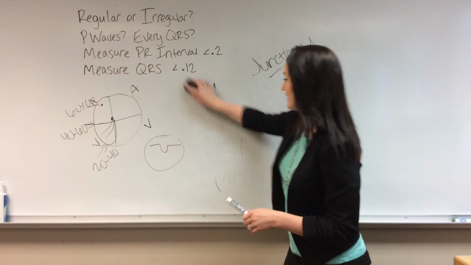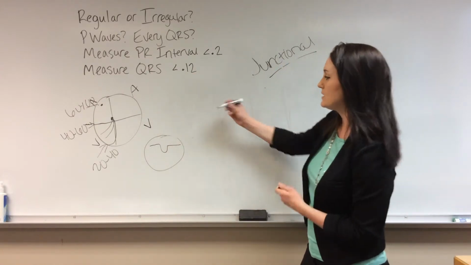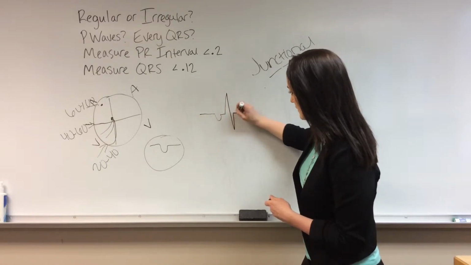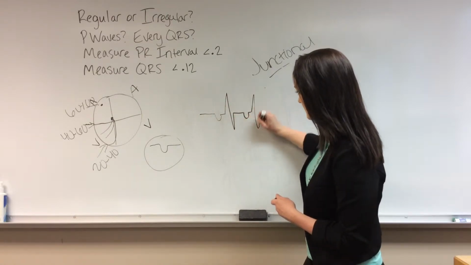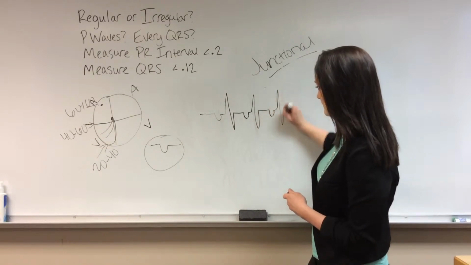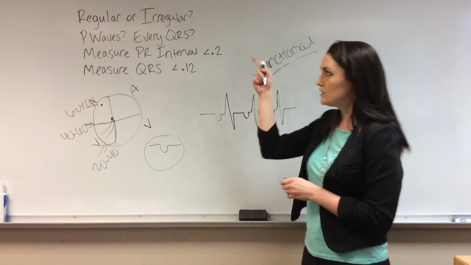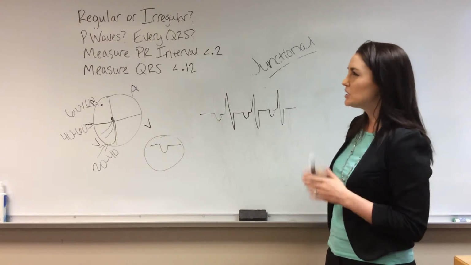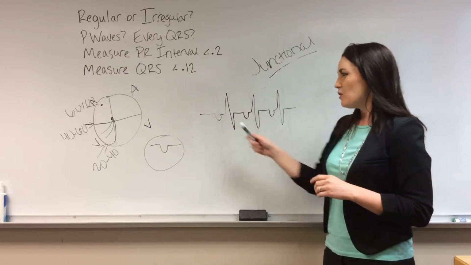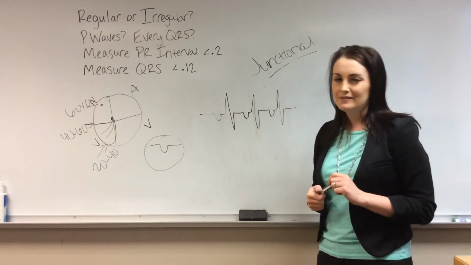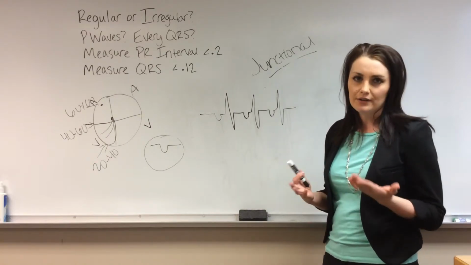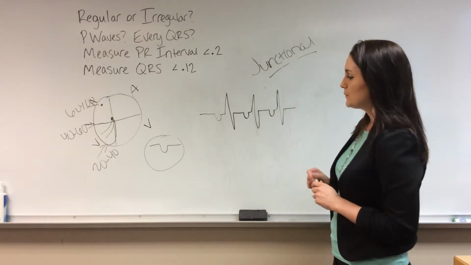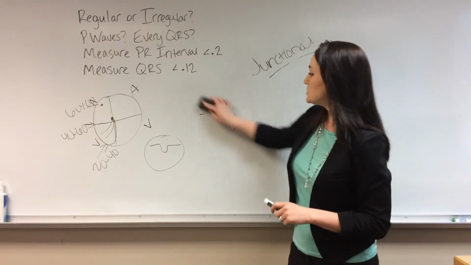I'll draw out a quick junctional rhythm that's with inverted P waves. So what that would look like is something like that. As you're going through your method of analysis, you would find it's regular, and then you get to your P waves, and you note, yes, there's P waves, but there's something off with them, in that they're inverted, and that should trigger that it's junctional. So that's junctional rhythm.